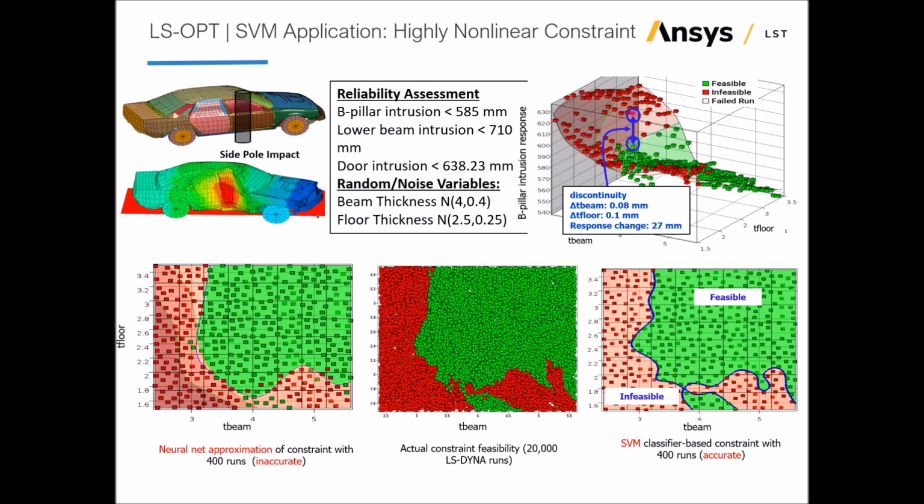400 runs were used as a training set, from which the SVM method produced the boundary line shown in blue in the lower right graph. The same set of 400 results was fed into a neural net, which came up with a different classification boundary shown in the lower left graph. Then 20,000 runs were performed, giving the result in the bottom center graph. Comparing the red-green boundary against the ones on the left and the right, the SVM method on the right has done a better job.